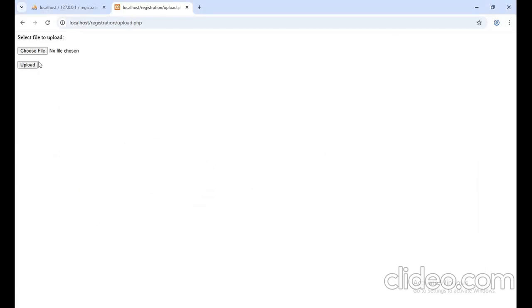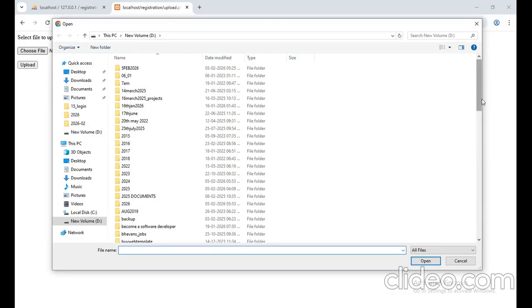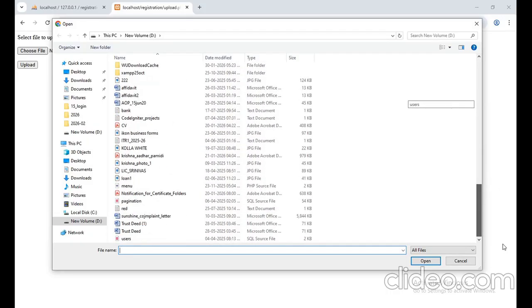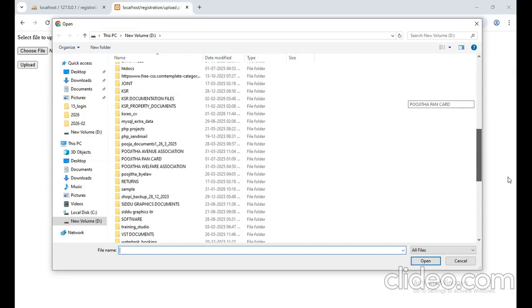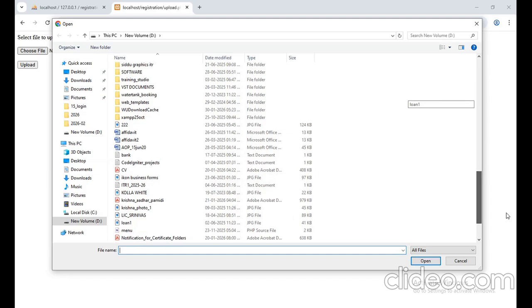Now we'll upload a file. Anything will upload, for example, one photo, 22 KB.